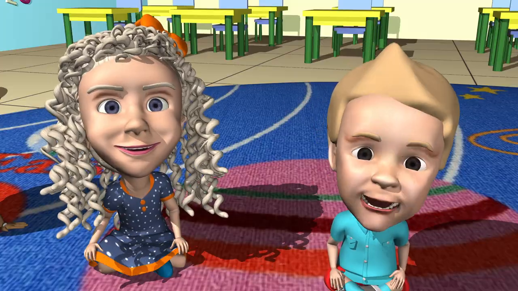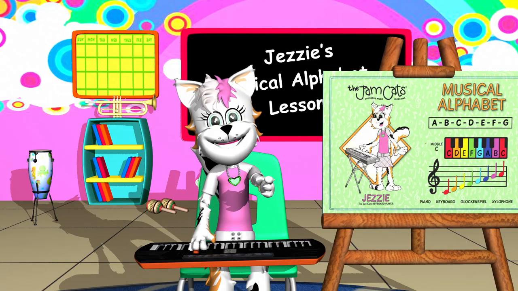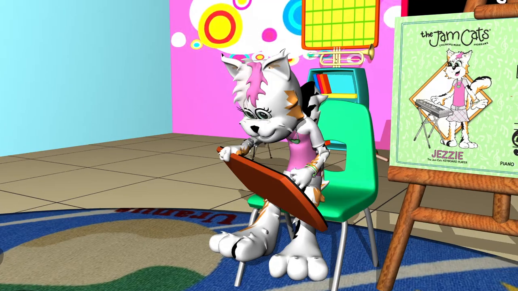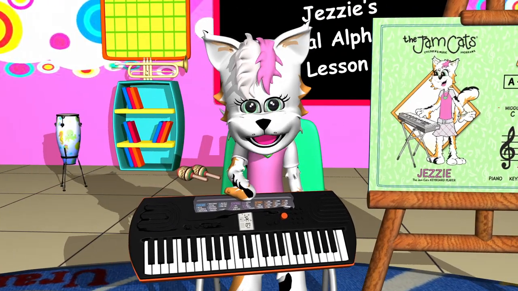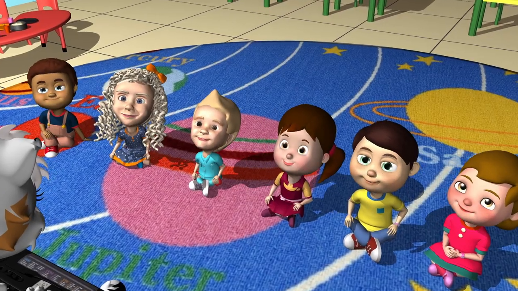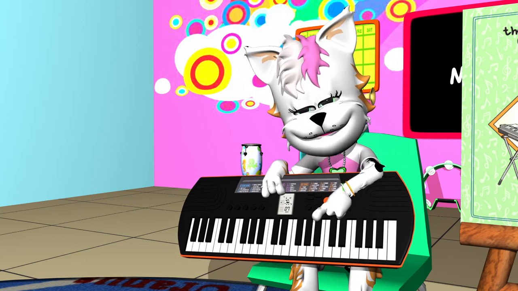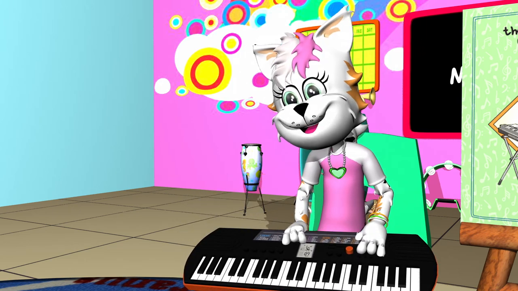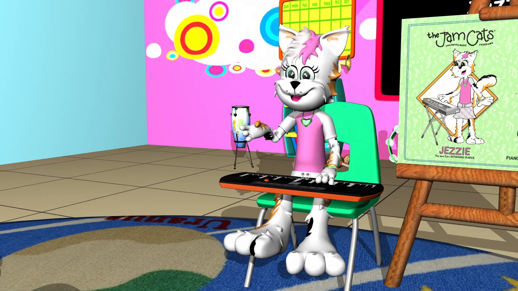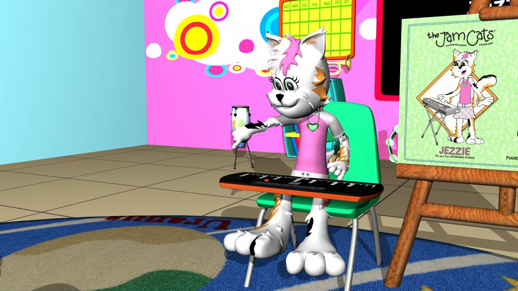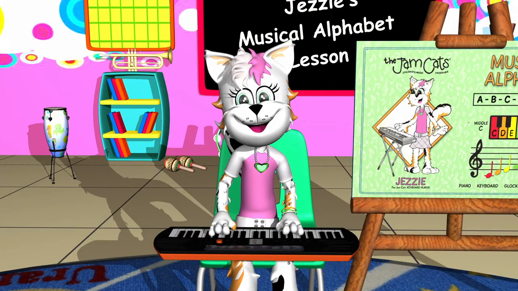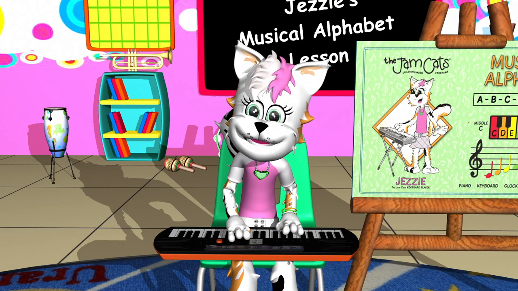Wow, that's cool. Can I do that? Yes, you can. It's very easy. All you have to do is get an instrument that plays different music notes and then start to mess around. Who knows what the name of this instrument is? Piano. Almost. This instrument is very much like a piano, but it's called a keyboard. Can you say keyboard? Keyboard! Just like the piano, the keyboard has all these buttons, and they are called keys. Can you say keys? Keys! With these keys, you can play all of the music notes in the musical alphabet.